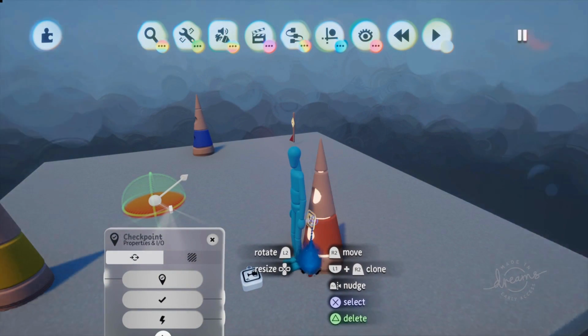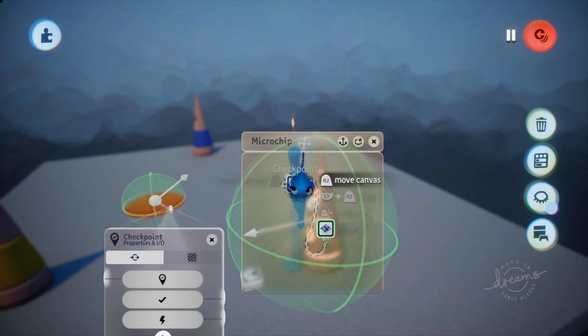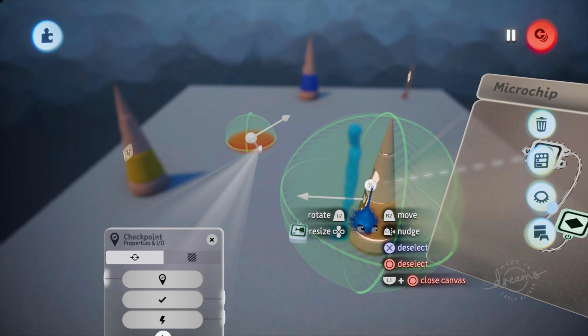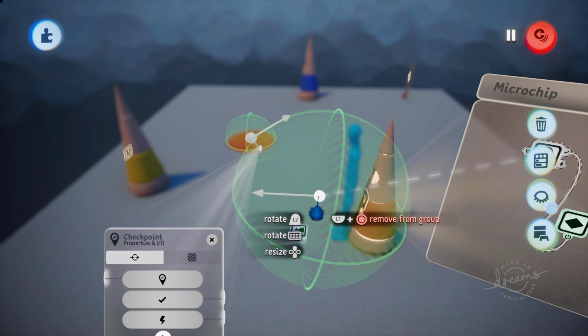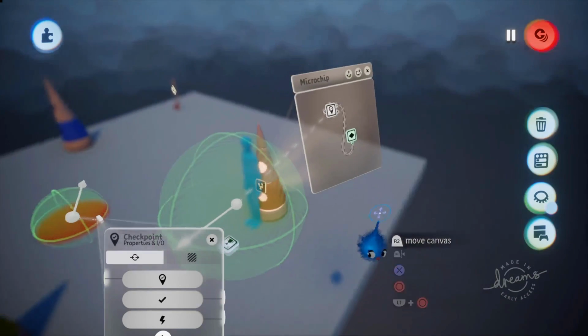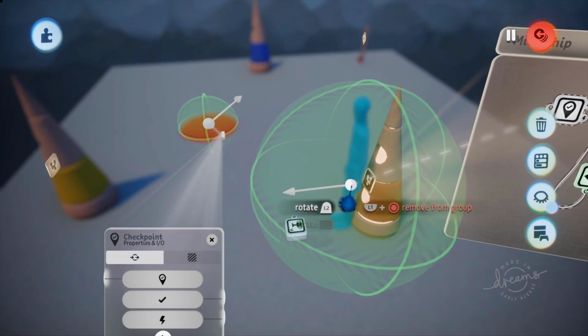And if I go into the microchip and choose my checkpoint, you can see this is where it's put me in the middle. So we can move it across if you want him a little bit further forwards. Again, if you want him facing a different way, you can change that trigger zone. This is the trigger zone for activation.